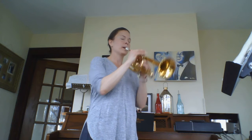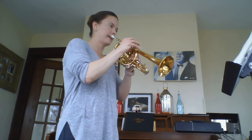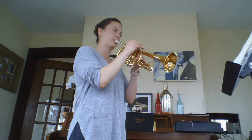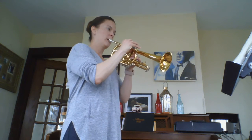That's okay. I don't like the downbeat of measure 7. It didn't sound great. I didn't use fast enough air, and I didn't think about the pitch before I played it. So when I'm playing my instrument, I really need to think about where I'm going and almost be able to sing it in my head. That really helps on a brass instrument. So let's do that again. One, two, and ready, and. We'll do it again. One, two, and together, and.